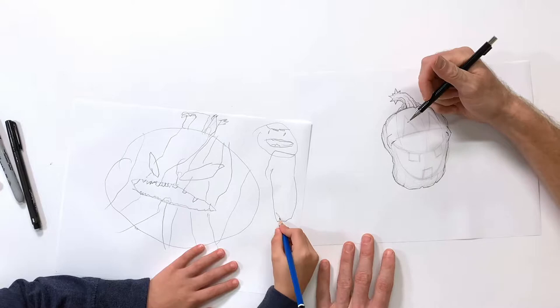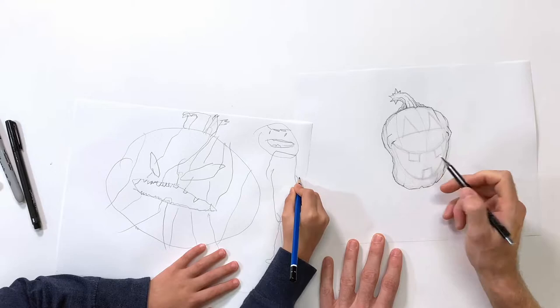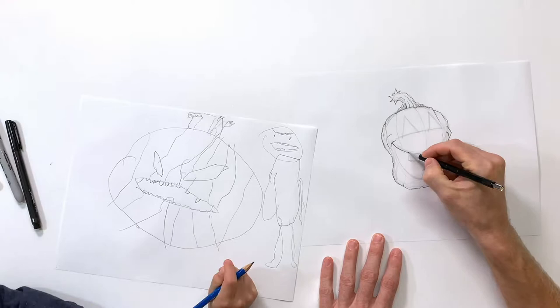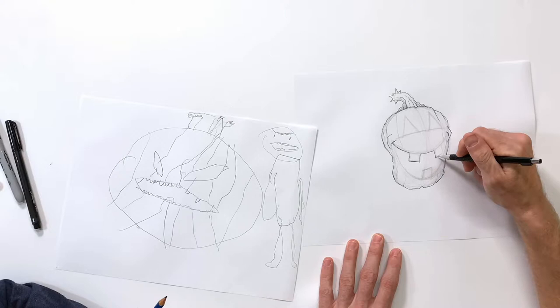Oh, I love it. Okay, so I'm gonna follow my lines here. I'm gonna throw in some little jagged edges on my pumpkin. Maybe it's a little older, he's been out for a while. You know, they start to kind of shrivel and get weird after they sit outside. This guy looks like he just got in. Oh, really? Doesn't he? Yeah, I think so.